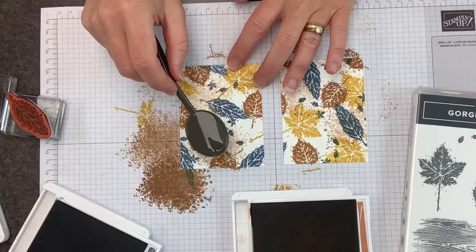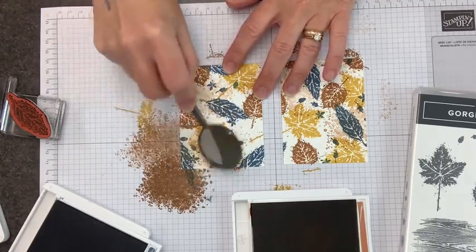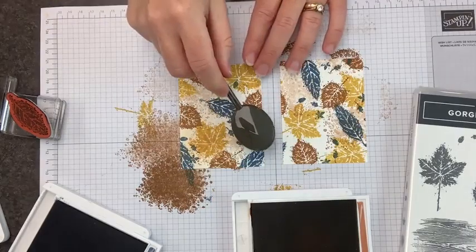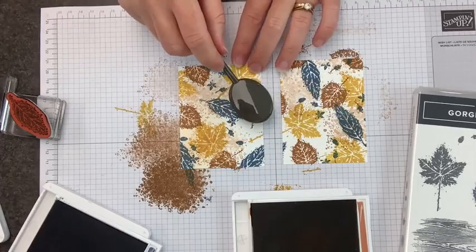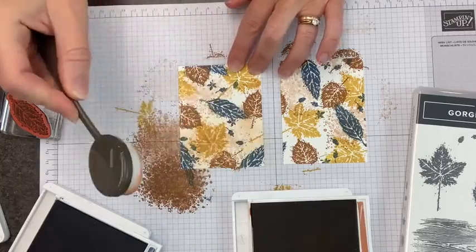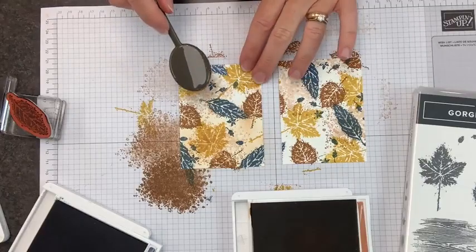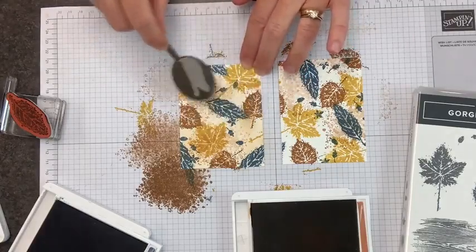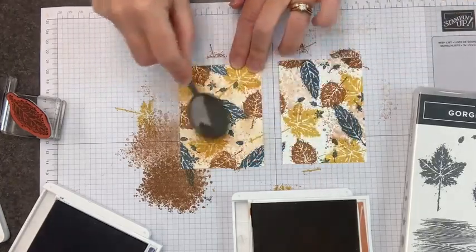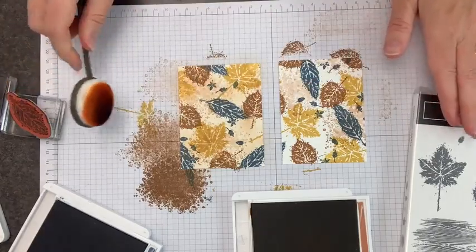I'm gonna pick a darkish spot, because remember, the first time you set your blending brush down, you're gonna end up with a little darker ink in that spot. So I'm not gonna set it here in this white spot, or I'm gonna get a smudge that's hard to blend out, okay? See how that works? Now, you can see left and right, look at how much softer this background is now that we have a custom inked background that matches our colors on our things instead of competing with them, okay?